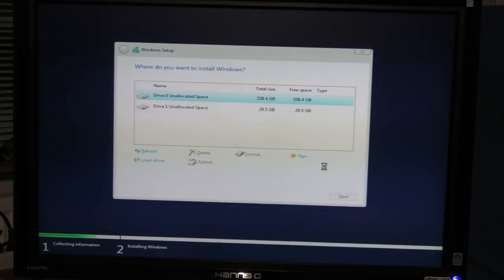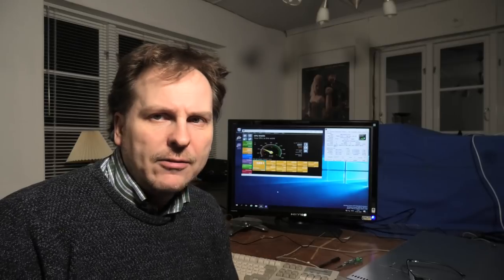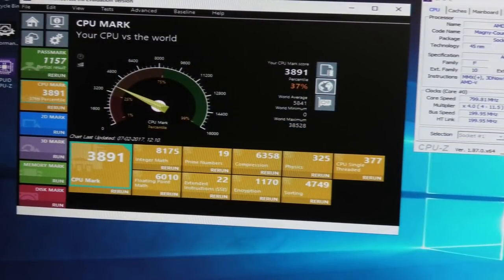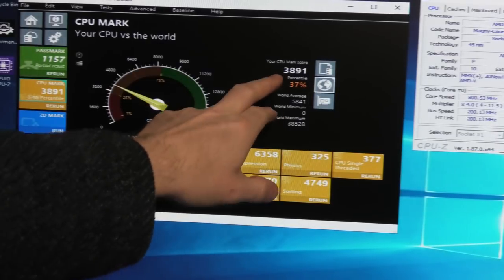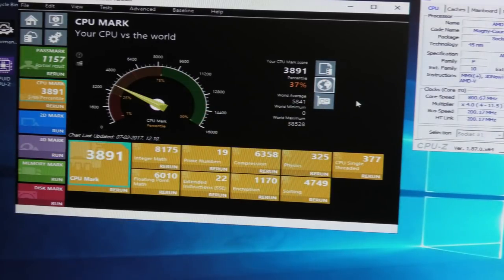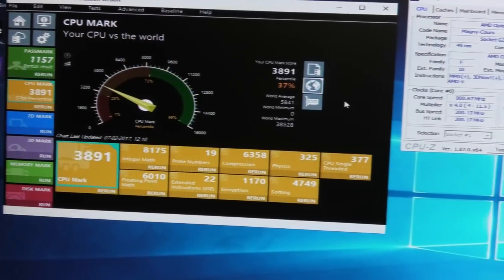We'll let this run. I got Server 2019 installed, no problems whatsoever. I even took the time to install the Windows updates on it. And I have run a bit of a speed test here, and it's nothing to write home about. I was really only interested in the CPU here, and it scored in PC Mark just below 3900. 3891. Okay. My slow laptop is about that fast, so it's not a big deal.